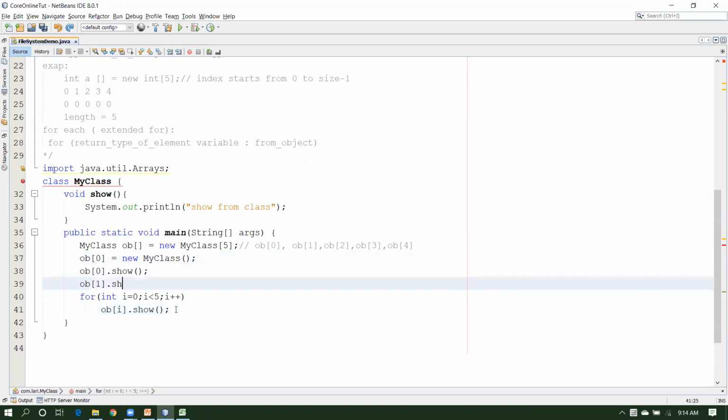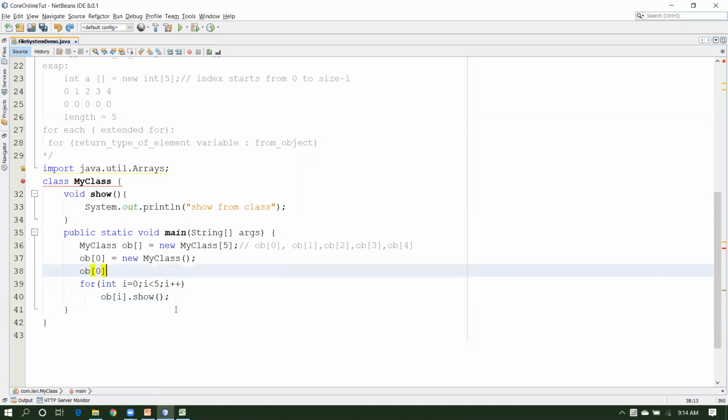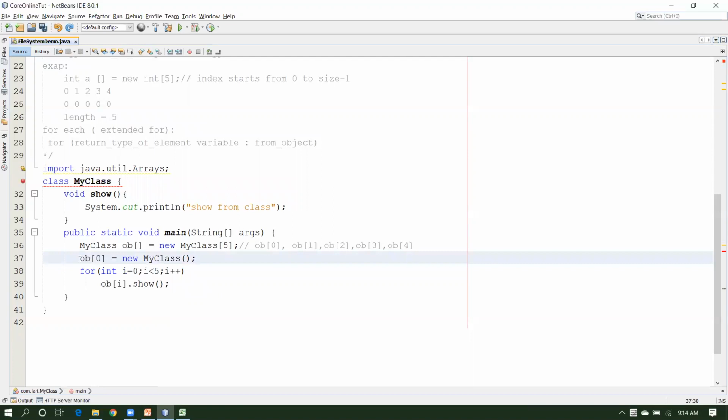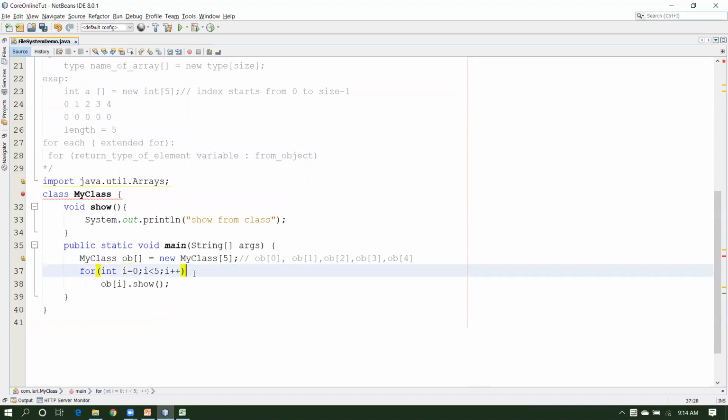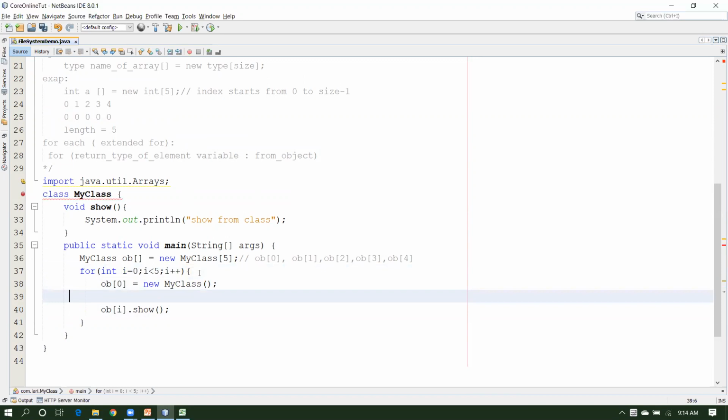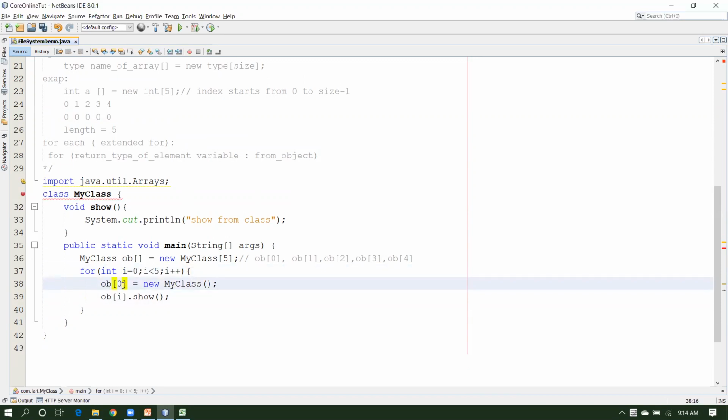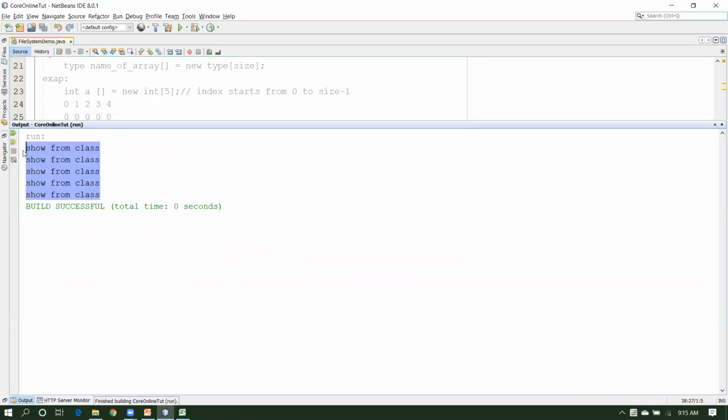fine. So one thing we can do here is I'll write the code like this, and we can write this one. Now tell me, will it work now? Every time I will come to 0, 1, 2 and so on. So ob0 will be initialized with the new object, ob1 will be initialized with the new object. So we can access the methods. Look at this. Got it? Fine.